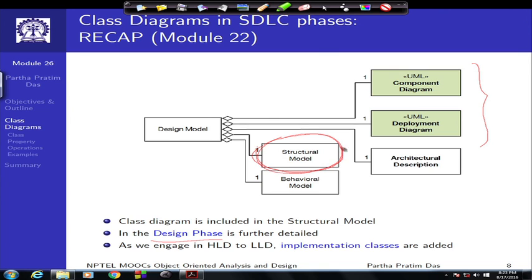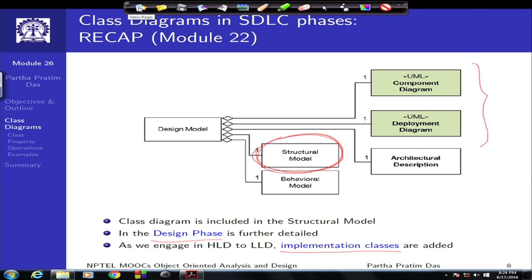Now, in the design phase, the class diagram is a further refinement of the domain models, and in addition you may have implementation classes. That is, now we are in the design process. The output of this would be actual classes that we would start coding, possibly in C++ or in Java and so on. So, it is likely that besides the domain models, we will also have specific classes added to the design, which will talk about the implementation aspects of the whole design.